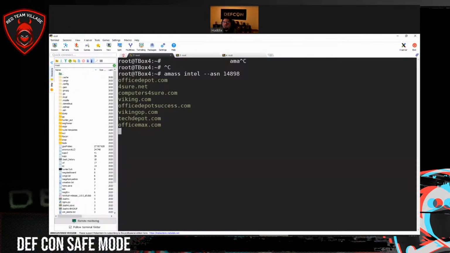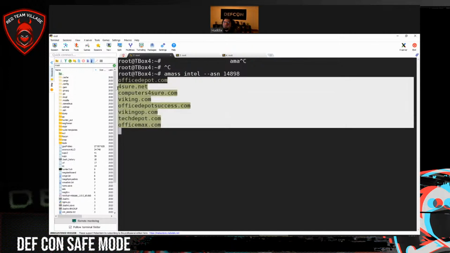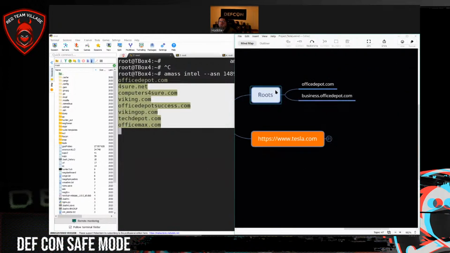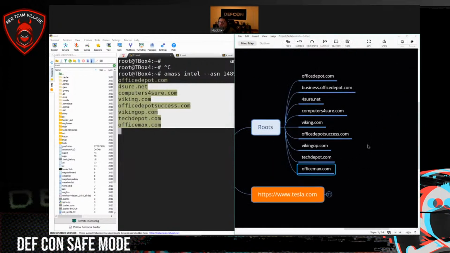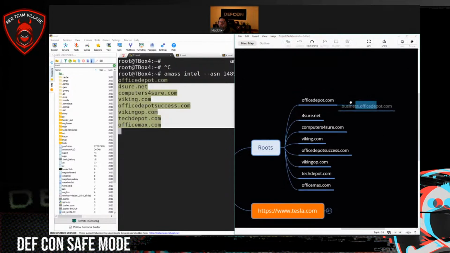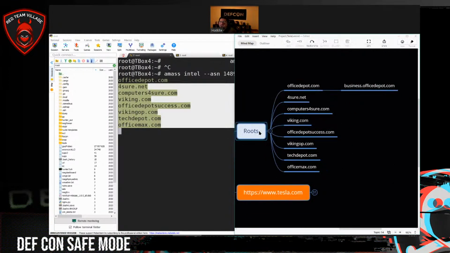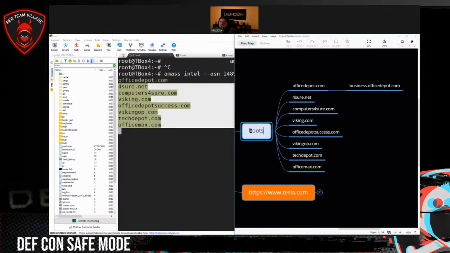All right, so while that's running, it's already started to give some back. You can see that inside of their AS 14898, we do have OfficeDepot.com, but we have several other things that are also in their autonomous system now that are seed domains. So we're going to grab these and put these in our roots. And this one is actually a subdomain, so it goes under OfficeDepot.com. Cool. I guess I should rename this node to seeds or roots.